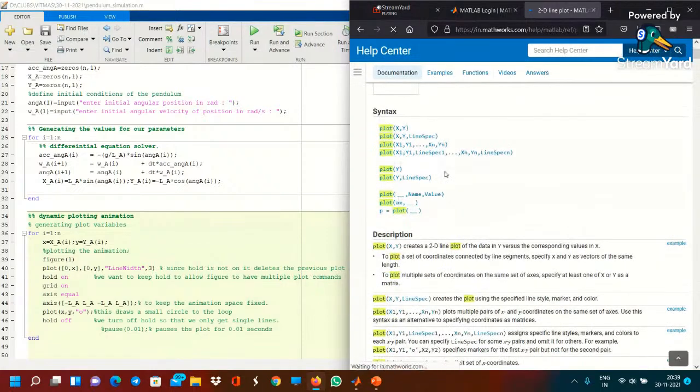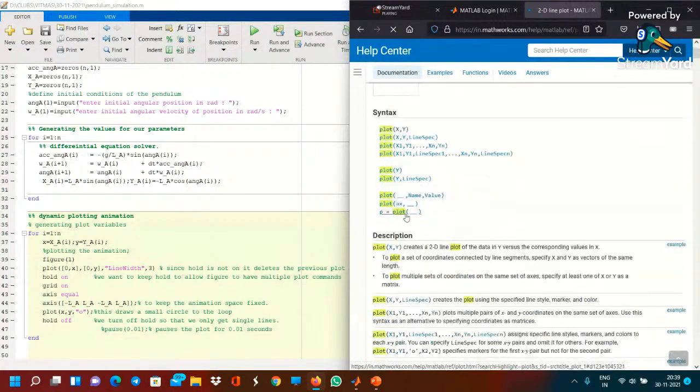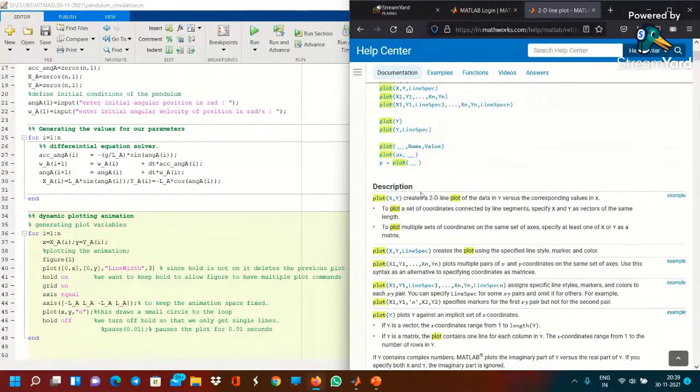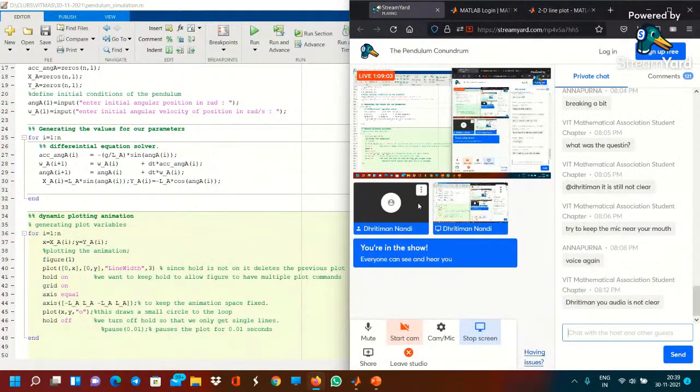You can see we have all the details for plots. All the things that you need to learn are there on the MATLAB website. You just have to search for them. And I think that's my part over. Annapurna, will you take over?